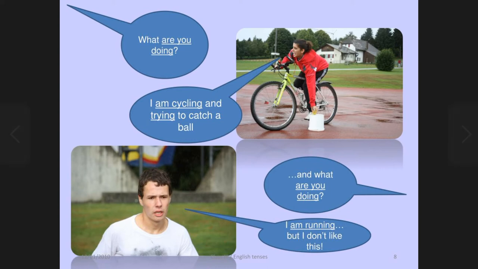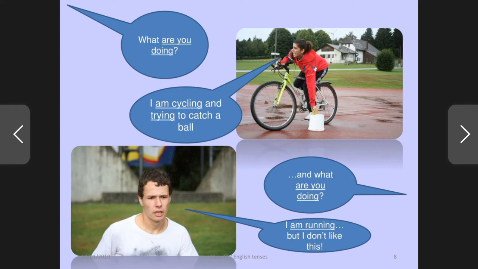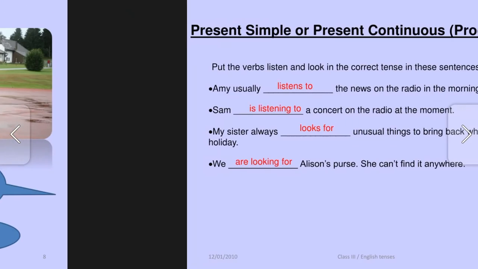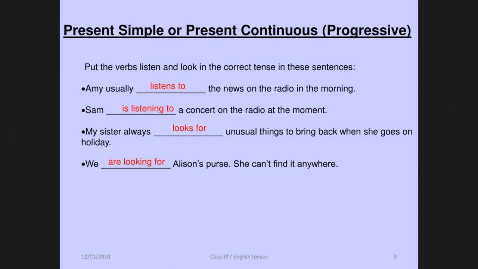In a dialogue example: what are you doing? We can frame a question with what plus to-be verb. 'I am cycling and trying to catch a ball' — you can see this girl is trying to catch the ball at this time, she is cycling. This is an action going on in front of your eyes. And another person says: I am running, but I don't like this. I don't like — we use simple present for 'don't like' because 'like' is a stative verb. Whenever you want to say something about what is happening in front of your eyes, use subject plus am/is/are plus ING plus object.